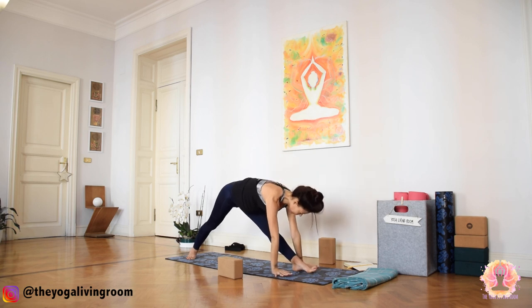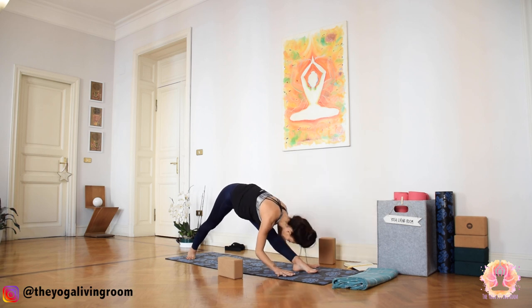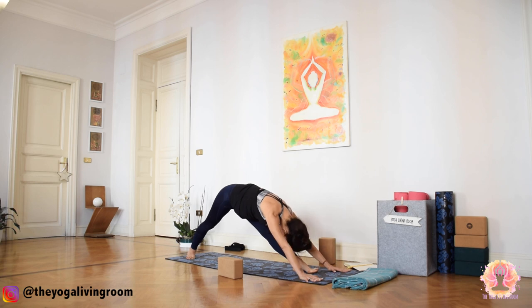Aligning heel to heel. Inhale, lengthen forward. This time you might not need your blocks. And exhale, bow over the straight left leg for pyramid pose, Parsvottanasana. You might want to walk your palms forward as you go a little bit deeper. And take another full round of breath here.